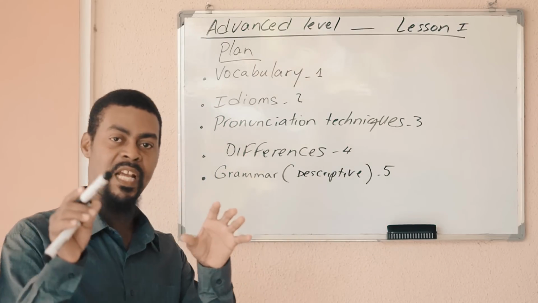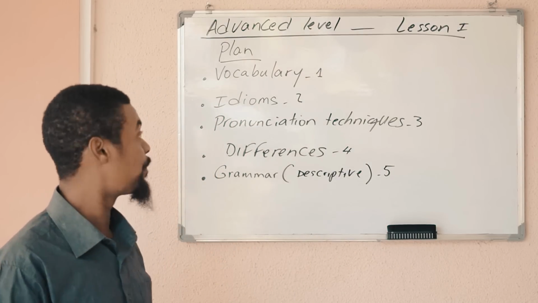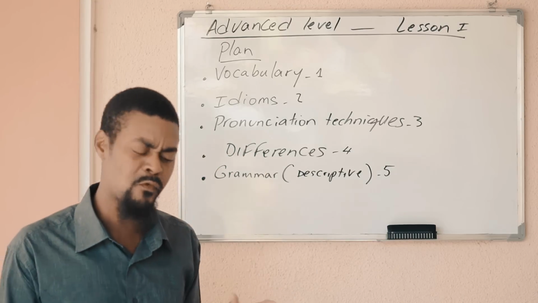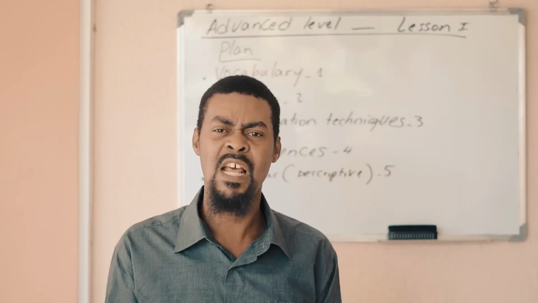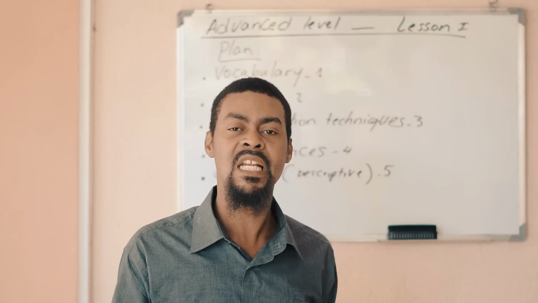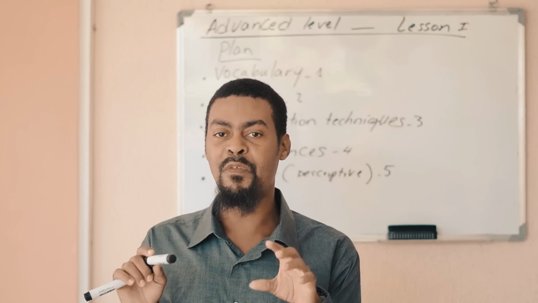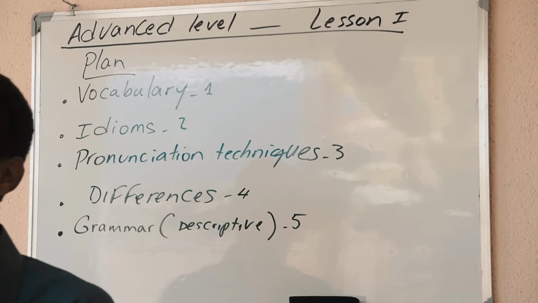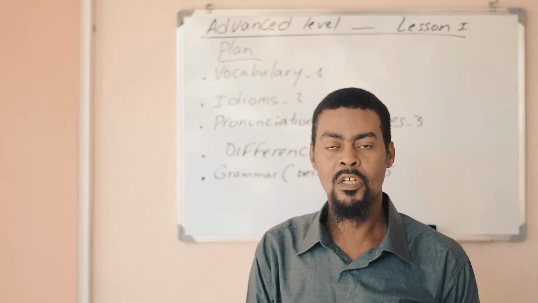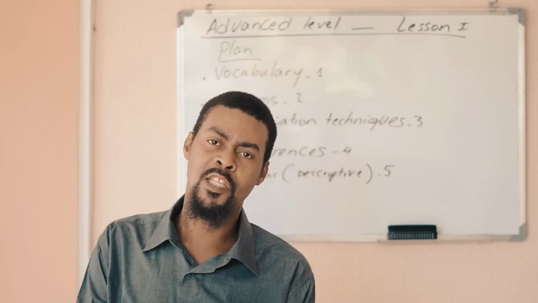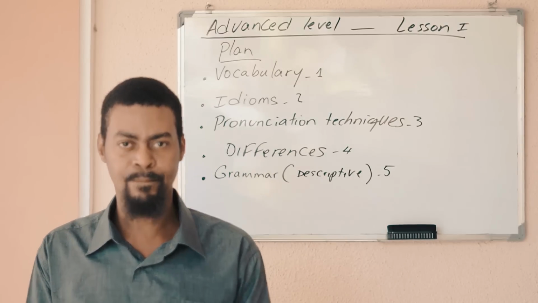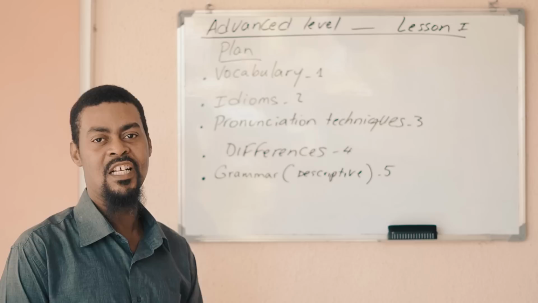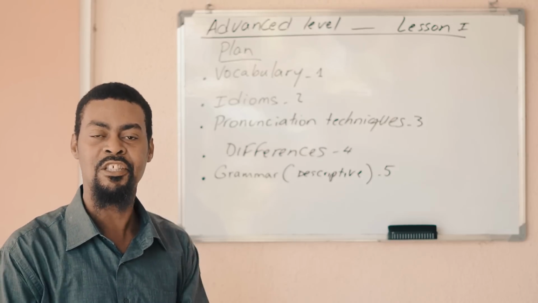So today, this is the plan that we have for the advanced level. The advanced level is going to be presented this way. There are 5 parts in it. Of course, there are 5 parts in almost every level, in the beginning, the intermediate level as well. But the advanced is going to focus more on this plan, or on those 5 things. The first one is vocabulary, which is the part that we're going to be doing today. We're going to be seeing a lot of words about marriages, about weddings, about relationships.